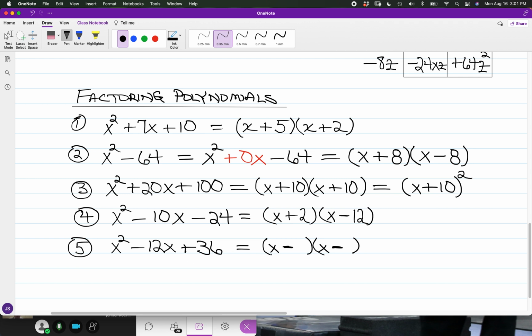Okay, so we want to get to the exact result, and so it's going to turn out that we're going to have an identity, and the factors will be negative 6 throughout. Negative 6 times negative 6 is 36. Negative 6 plus negative 6 is negative 12. And guess what we have with the repeat of x minus 6? Just like we had with x plus 10 moments ago, x squared minus 12x plus 36 will come out to the quantity of x minus 6 raised to the second power. Right. And now, just looking at what we have in the case of factoring.